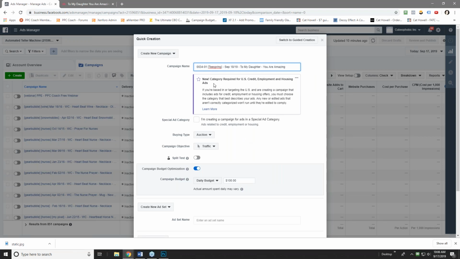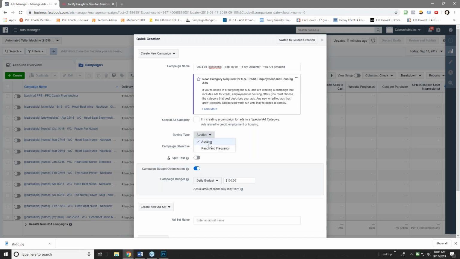So now we get to this new category thing. Doesn't matter to me, so I don't need to check it. This is when Facebook got in trouble for excluding people from housing ads, which is bizarre to me. Like, why would a business have to focus on a potential market that's never going to buy from them? I don't get it, but somebody raised a stink and Facebook had to put this in now, so that's why that's there. Auction is always this.